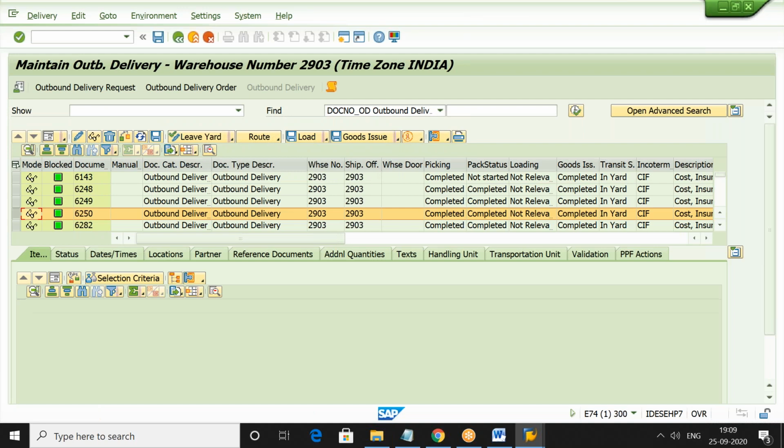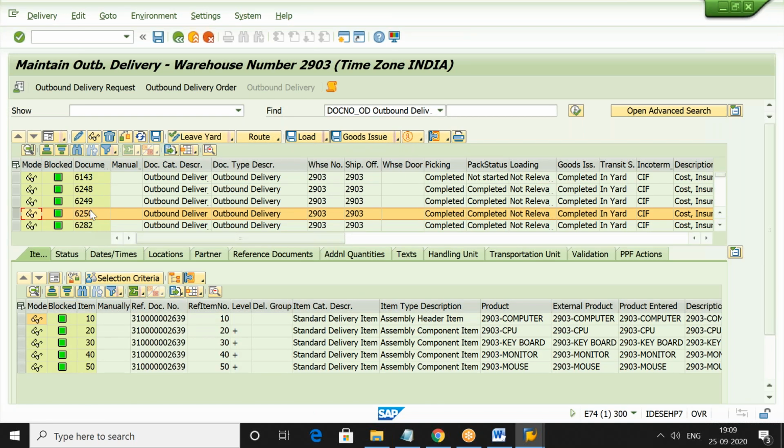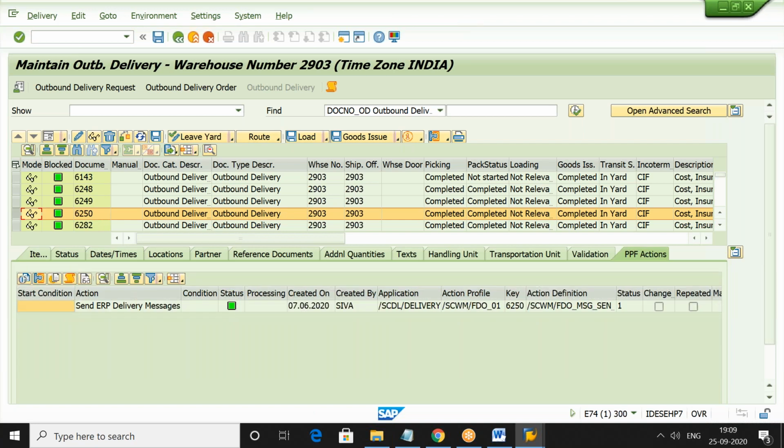Let's consider this one document. See here, a PPF action has been triggered. Did we do anything to trigger PPF actions? No. So the system will take care of this. That means this is pre-configured. So what are the things pre-configured in the system?